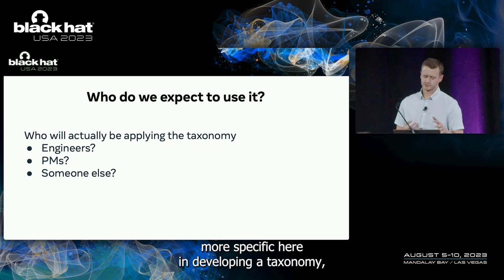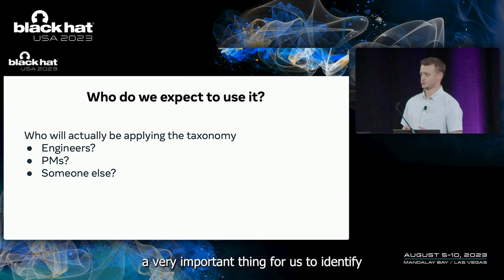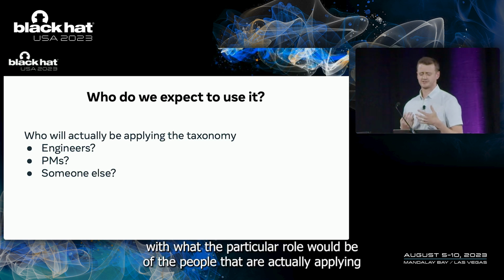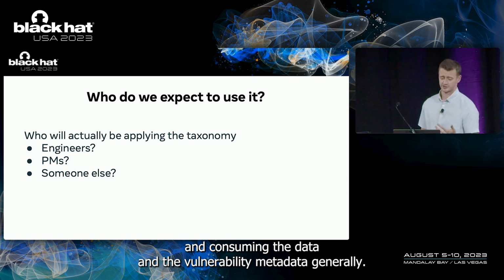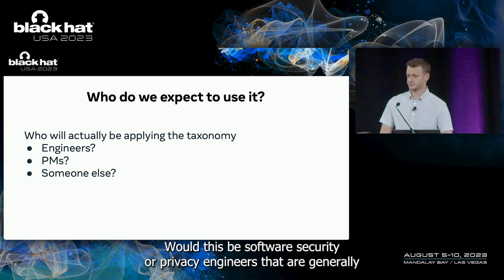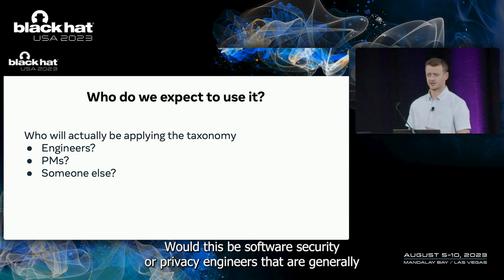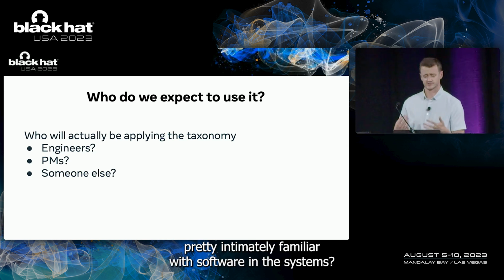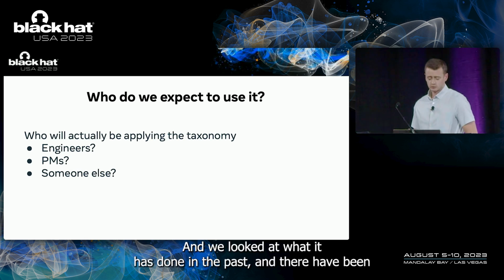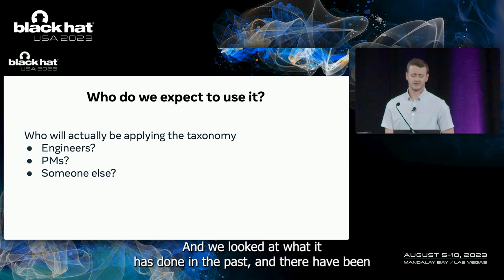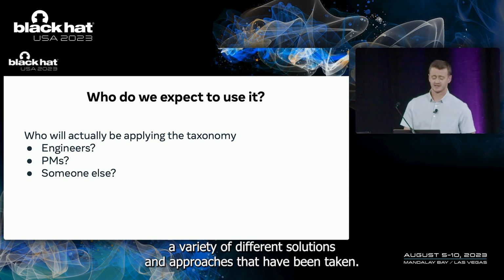But to get a bit more specific here, in developing a taxonomy, a very important thing for us to identify was what the particular role would be of the people that are actually applying and consuming the MWE data and the vulnerability metadata generally. Would this be software security or privacy engineers that are generally pretty intimately familiar with software and the systems? Would it be project managers or some similar role, or even some other role entirely? And we looked at what Meta has done in the past, and there have been a variety of different solutions and approaches that have been taken.